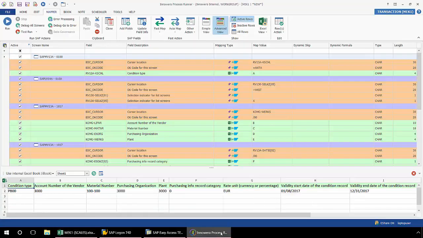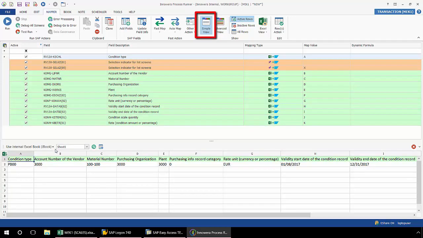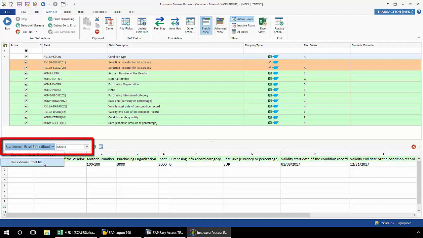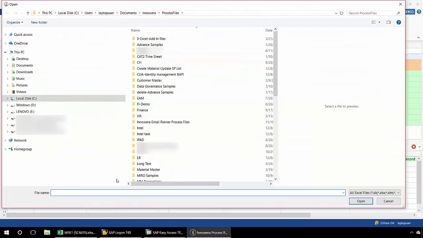Now I'll bring up Process Runner, and what I like to do to begin with for my mapping is to go to the Simple view. And from the drop down here, I'm going to select Use External Excel File so I can view that data that I showed you at the beginning of the video.